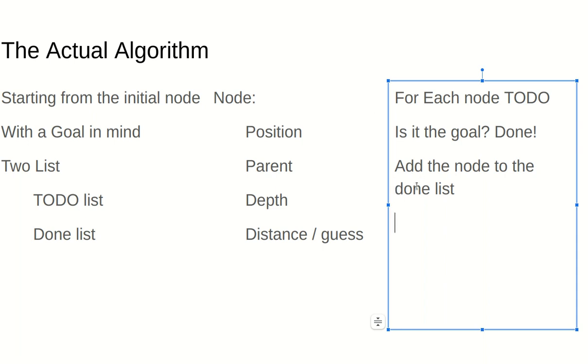We keep a done list to make sure we don't check any tiles twice. There are some variants of A* where, if we find more than one way to get a tile added to the to-do list, if it's already been checked or if it's still in the to-do list but I found a faster way to get to it, I might recheck it because it would change its weight and where it would lie in the story. But I'm getting ahead of myself.